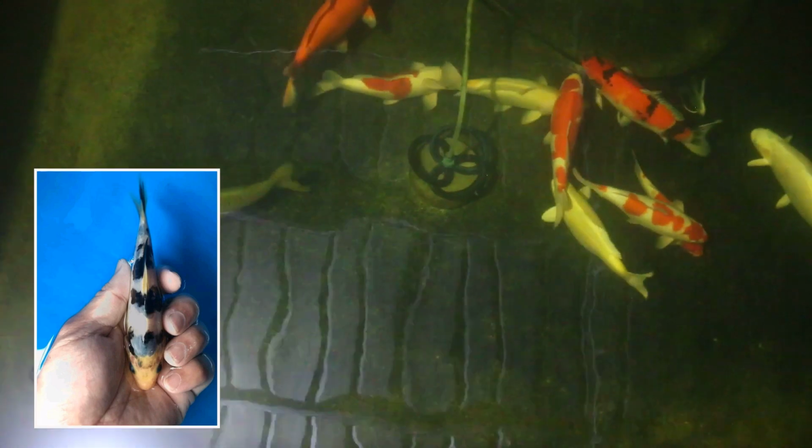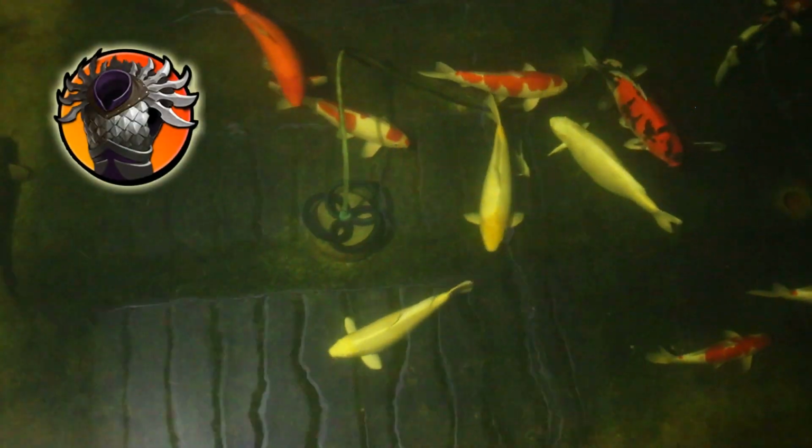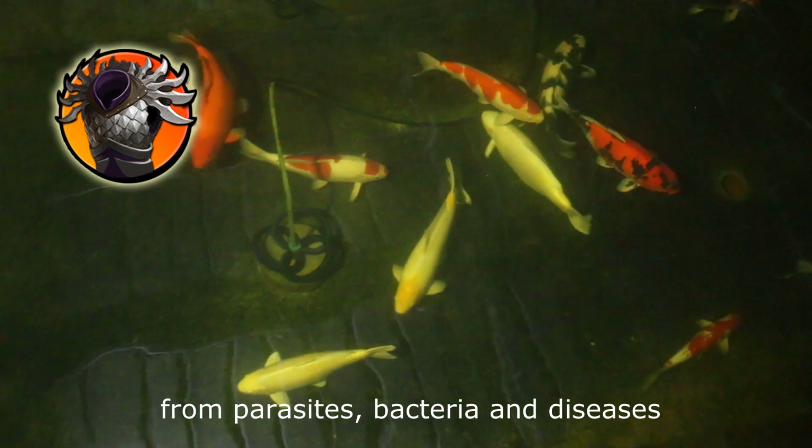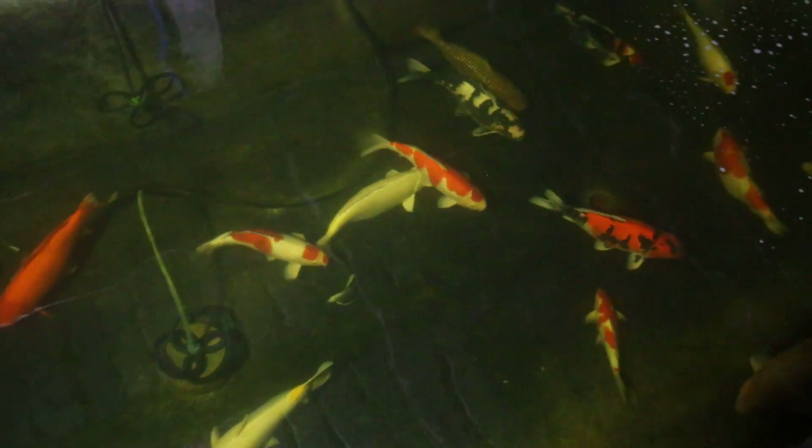Touch a koi, then slowly slide your hands on their scales. You will feel the presence of a thick slime. That, my fellow keepers, is the armor of the koi from parasites, bacteria, and other diseases. That slime is a koi's external immune system, and adding low levels of salt to the water will increase the koi's production of that slime.